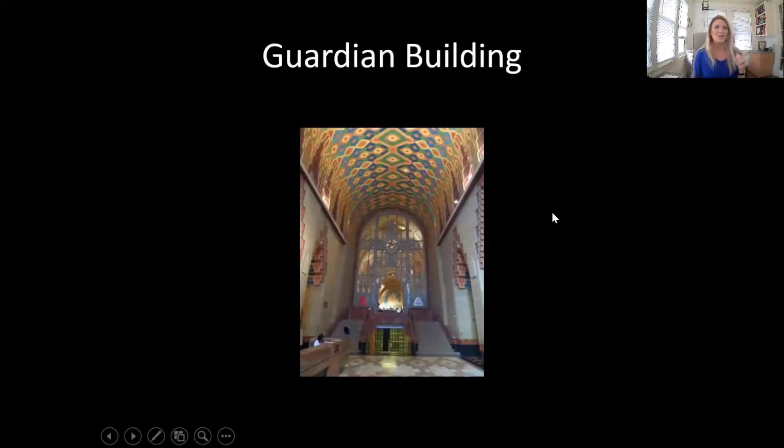And so I suggest you go to the Guardian Building. This is a 1929 Art Deco building. Pewabic pottery, which, by the way, you can still, it's over 100-year-old store. There's still the Pewabic pottery store, and you can buy tiles or a vase or something. Mary Chase Perry Stratton was an artist for Pewabic pottery. And so closely with architect Wirt Rowland, they designed the interior of this building.